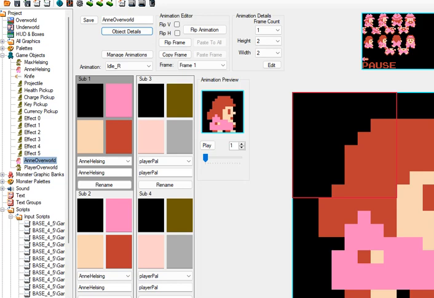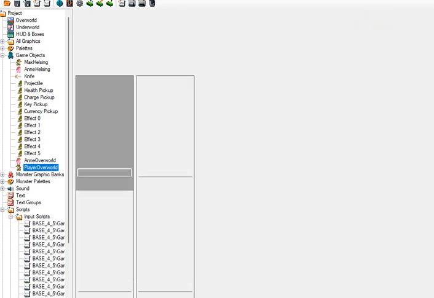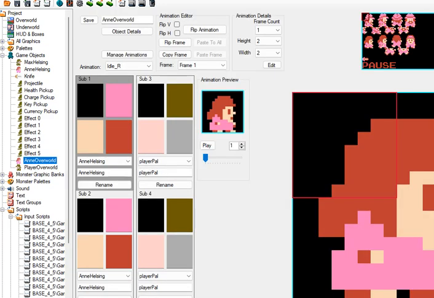I didn't copy anything. So in our scripts for the overworld, we're also going to have to change what character it creates when you switch to that one based on your char select.